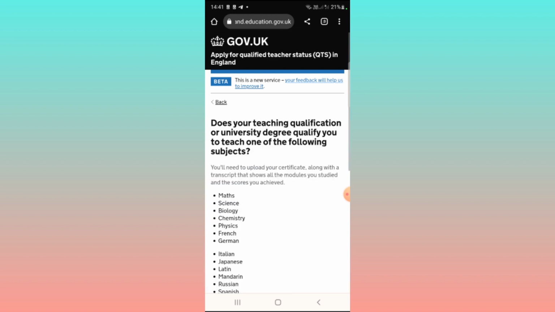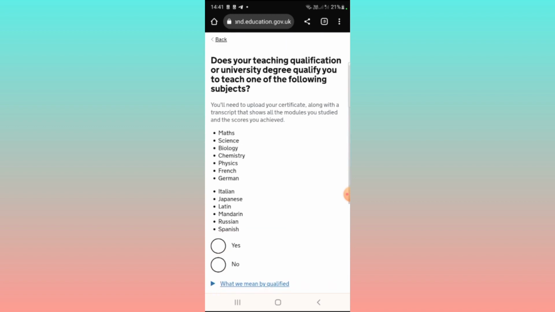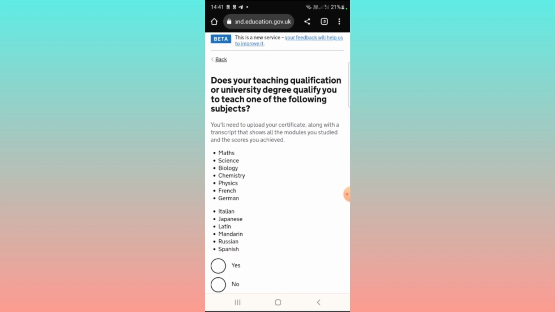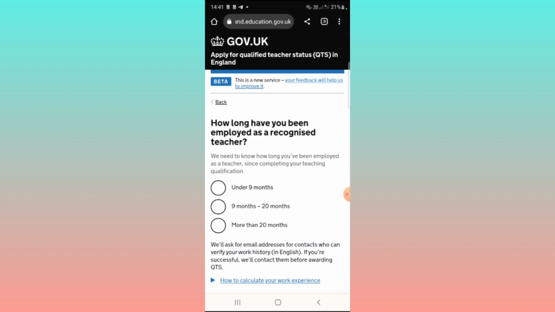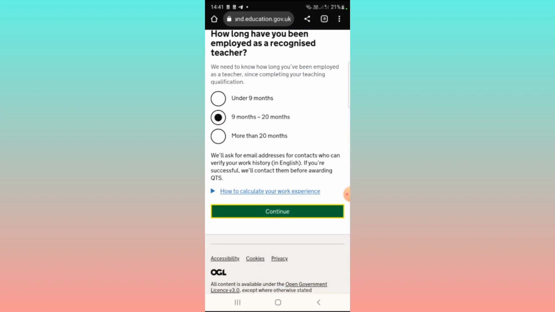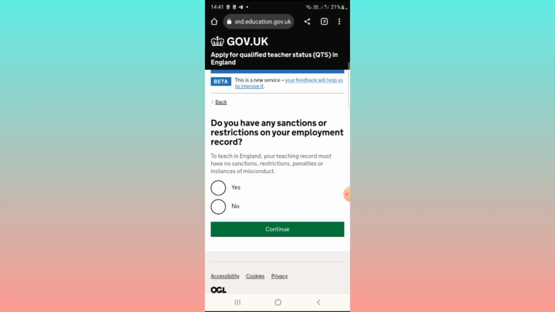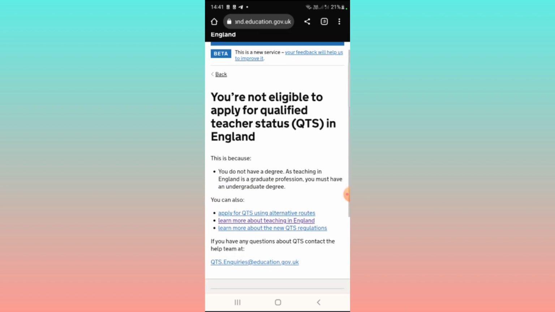If we click yes, does your qualification require you to teach any of the core sciences? You say yes. How long have you been employed as a recognized teacher? Let's say you want to say 9 to 20 months. Remember, they say you must have taught up to a year. Do you have any sanction? You say no. They'll say you are not eligible.